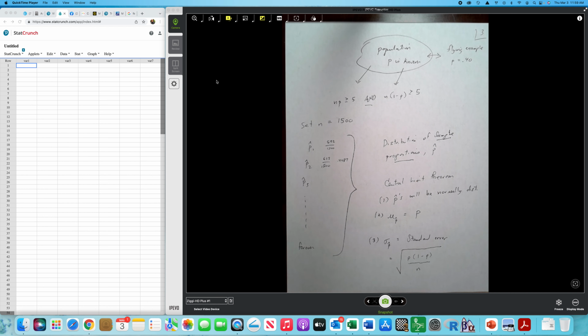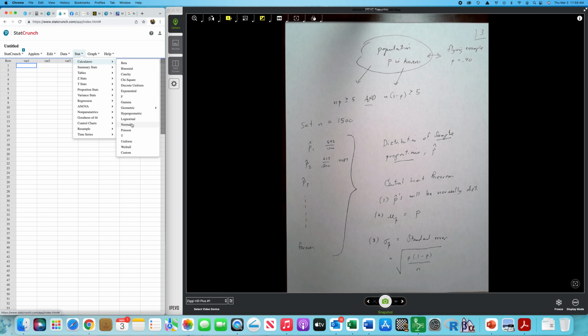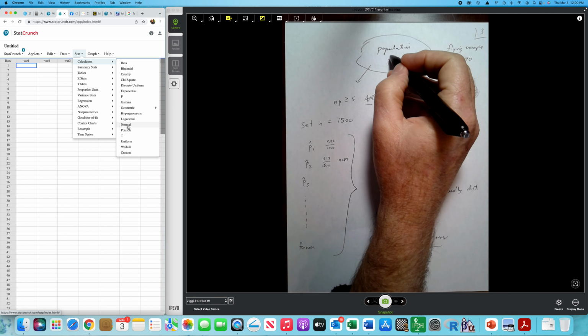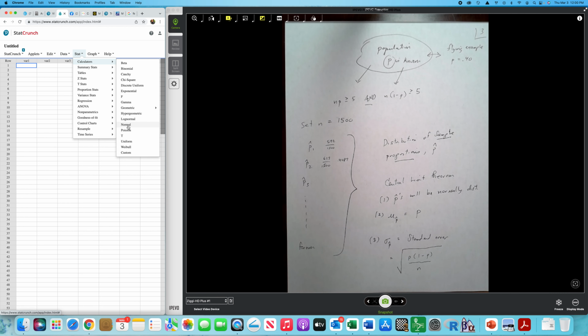Why is that cool? Why is that needed? So we can use that key. Otherwise, we don't know what key to use, right? We need validation that our distribution is normally distributed. If we have a normal distribution, remember a normal distribution is defined by its mean and its standard deviation. So if we know these things are normally distributed, the first question is, well, what's the mean? Well, the mean just turns out to be the p that we started with right back here, 0.40 in the flying example.